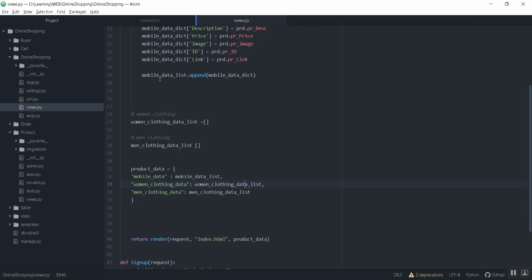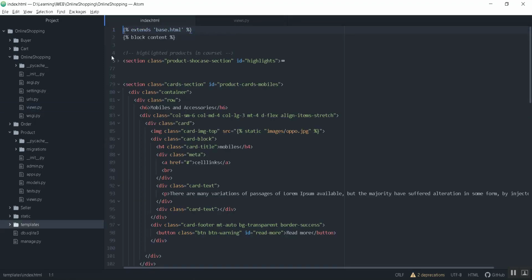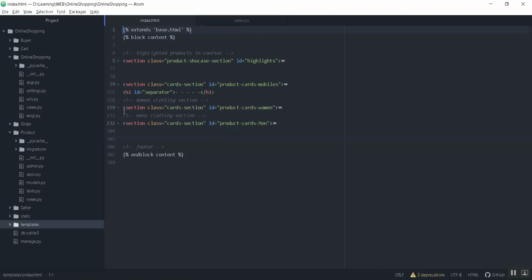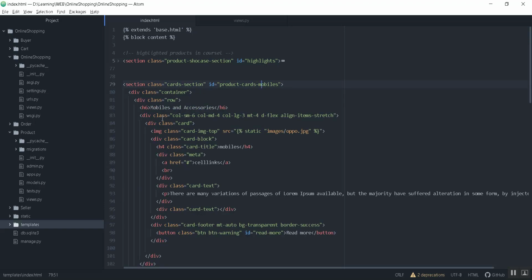So far, as I said, I have collected only the data which is mobile data list, and these lists are empty. We are not passing this information. Let's first make it work out for mobile data. So let's go to our index.html page. So if you see, I have minimized all the sections. So there are 1, 2, 3, 4 sections. The first section is a carousel, so let's not consider that. So we are collecting this information to display in our cart section. So first cart section is the mobiles, and we have that data, so we can work here.